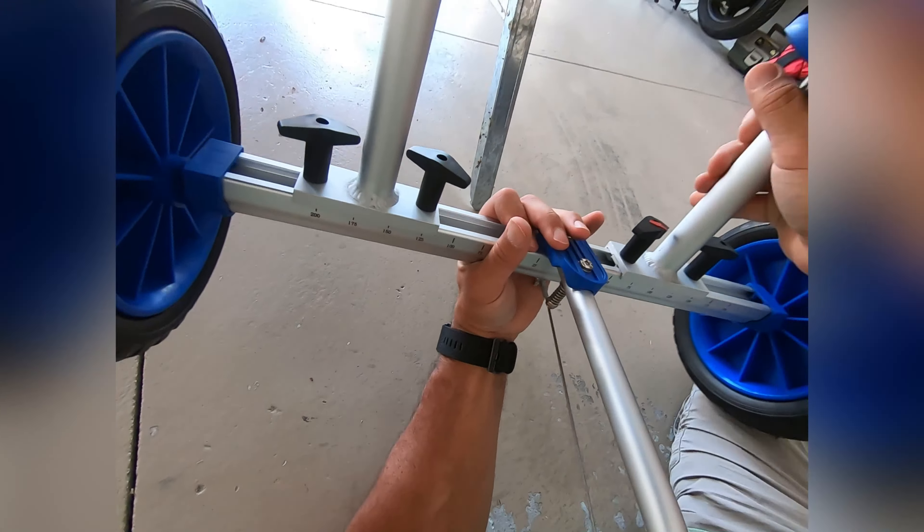The company did recommend these two items, both for UV protection. One is for fabric and one is for plastic. I want to make sure to apply these solutions to the whole boat — that'll keep the plastic from fading and act as a UV blocker to keep everything from getting brittle. This product here is for the fabric; as the sun beats down on it, you put this UV block on there and it can repel the UV rays to make it last a lot longer.